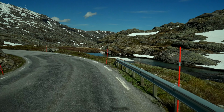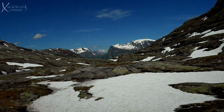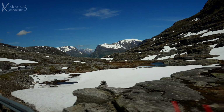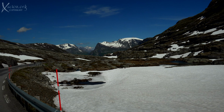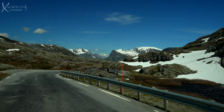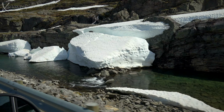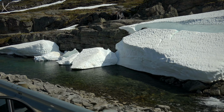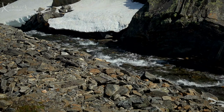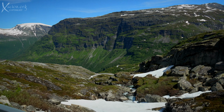The road we travel stretches before us. It's about an hour's drive that included a number of photo calls, and the scenery was non-stop wow all the way. The DJI Pocket helping me to get steady shots out the window. Mountain streams flow down the steep inclines. The hills striated by waterfall erosion.